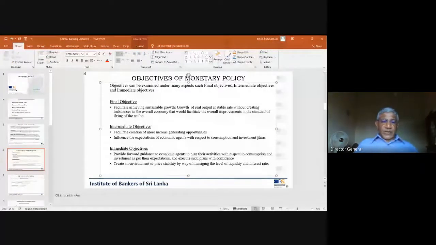Plans. Okay, what is this? Then facilitate creating more income generating activities. We can understand if you create a business friendly environment. If business people are confident that the prevailing environment is conducive for their business activities, and also the future is likely to be very stable for them, then they will start investing and creating more income generating activities that can create employment opportunities. So we have to facilitate it.